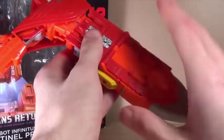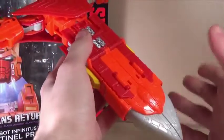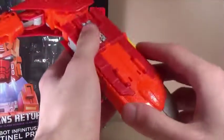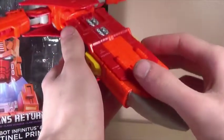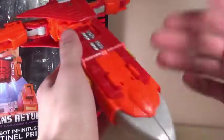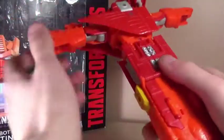Now, on mine, it seems to be okay. It doesn't seem to pop out. Sometimes yours might. That might be a, I can't talk today, a quality control issue. So, if it doesn't lock into place, you're probably not doing anything wrong. It's probably just how the figure is.